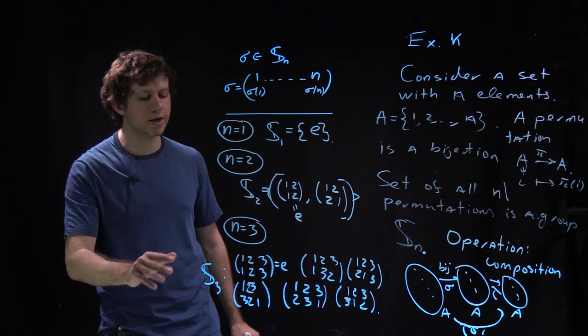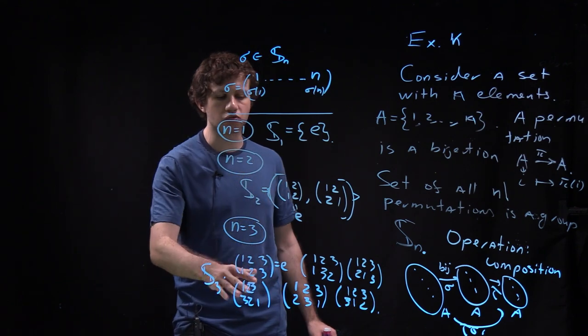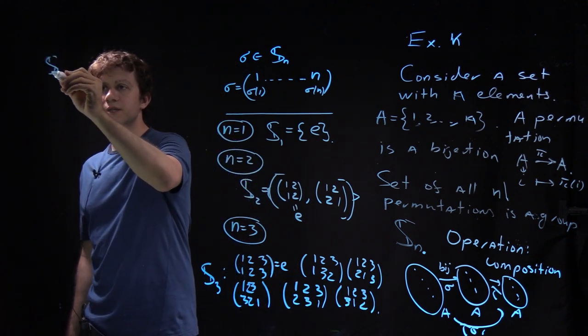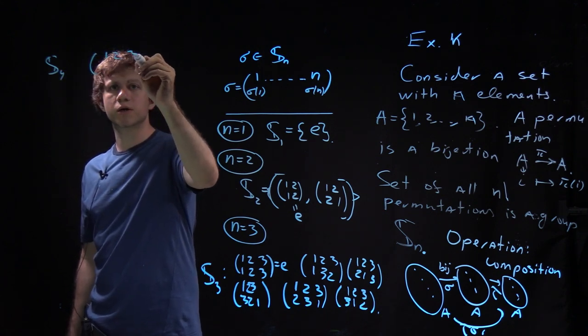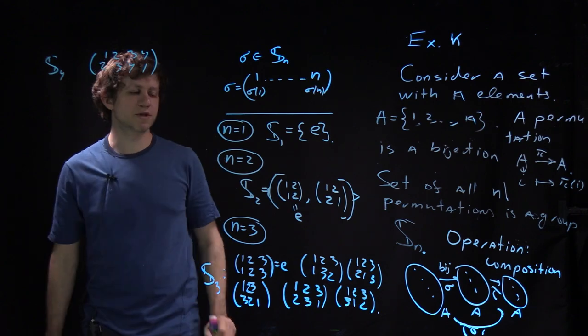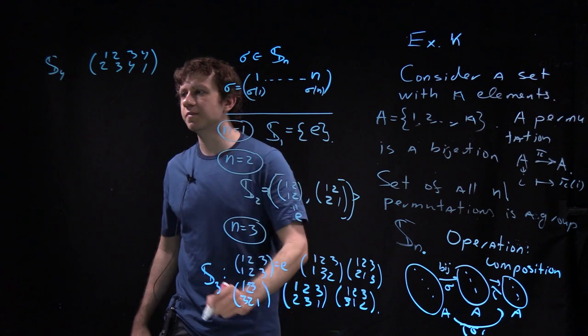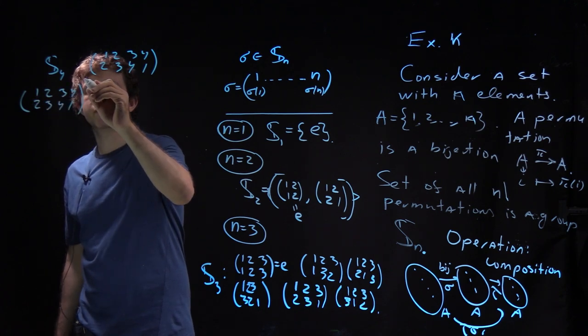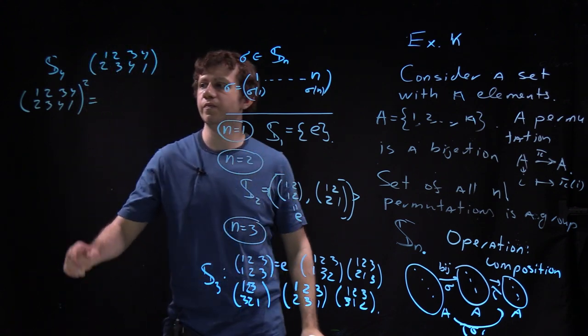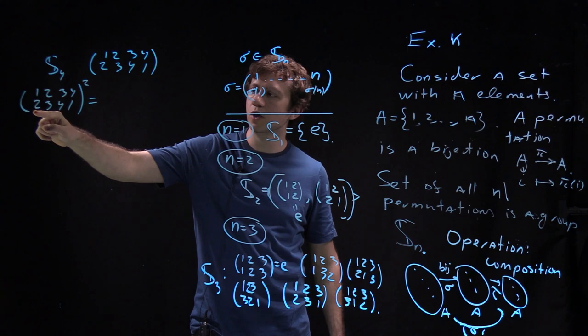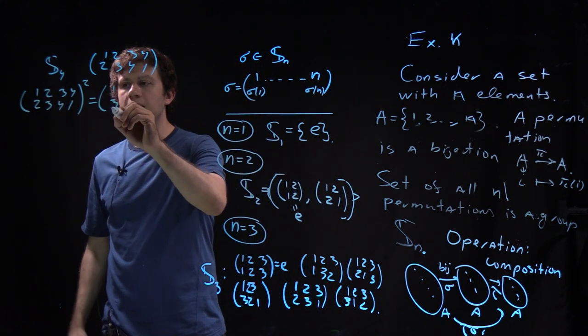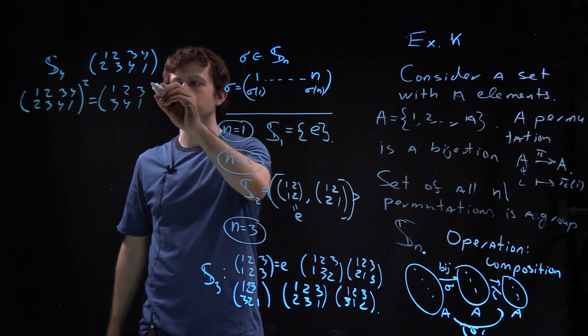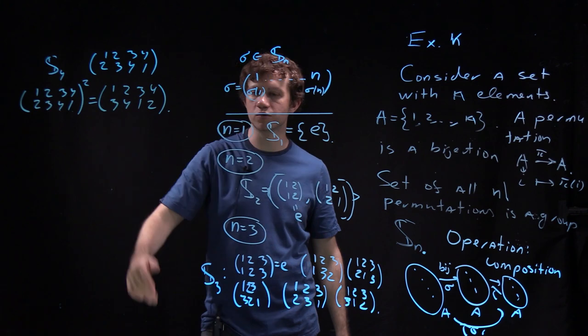And we already saw this group when we discussed a triangle and we somewhat agreed that symmetries of a triangle just corresponds to these transformations. And S4 already has 24 elements and a typical example is something like 1, 2, 3, 4 goes to 3, 4, 2, 3, 4, 1 or something like this. So if you want to multiply them. I mean let me take a power for instance of this element. 1, 2, 3, 4 goes to 2, 3, 4, 1. So if you want to compute second power. Square it up. Then you just need to see where each element goes. 1 goes to 2. 2 goes to 3. So 1 goes to 3. And then 2 goes to 3. 3 goes to 4. 4 goes to 1. 1 goes to 2. That's it.